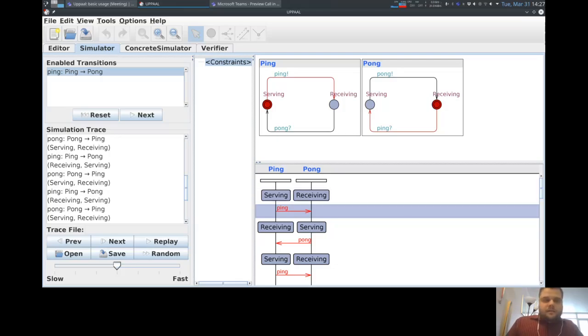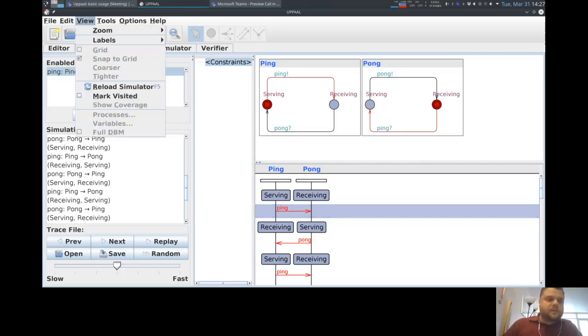This simulator also has a nice feature. Sometimes when you're debugging, when you get a trace, maybe a very long trace, you want to see what things have actually been executed. So we can enable the highlighting of which locations and edges were visited by that trace.